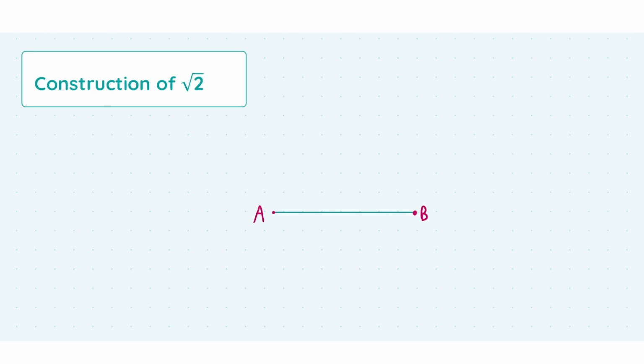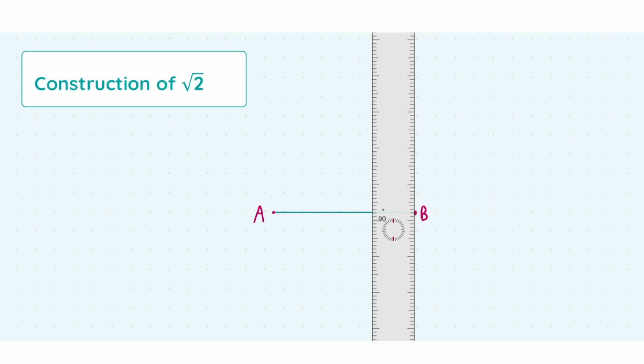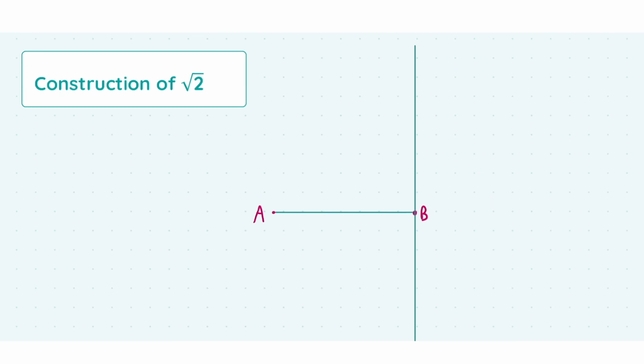And the next thing you have to do is draw a line that is perpendicular with this line and that goes through the point B. Now remember, a line that's perpendicular with this will have 90 degrees between this line and the other line. So essentially, we want to draw a straight line up through B that is exactly 90 degrees with the line I currently have on the screen. So using your protractor, please measure out 90 degrees from the point B and draw a line straight up from that. So your line should look something like that. You can go up and down as much as you'd like, as long as it's 90 degrees and going through the point B.